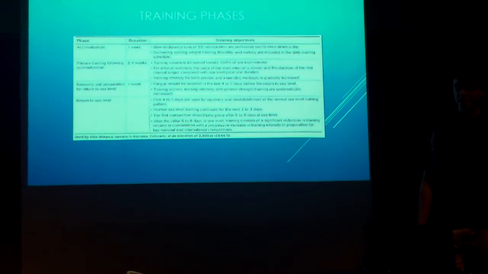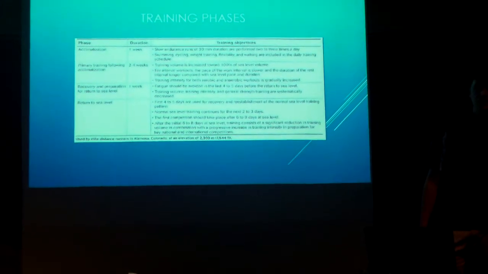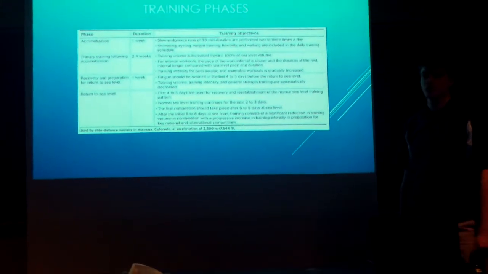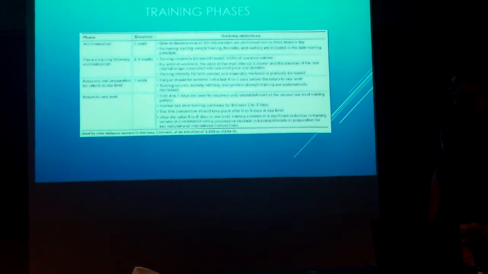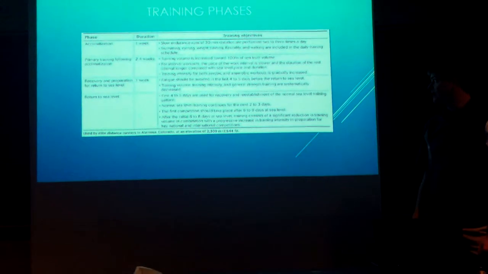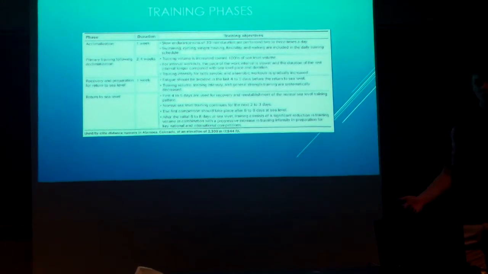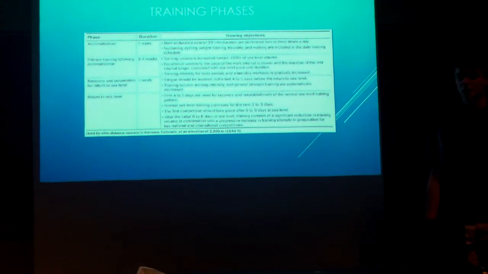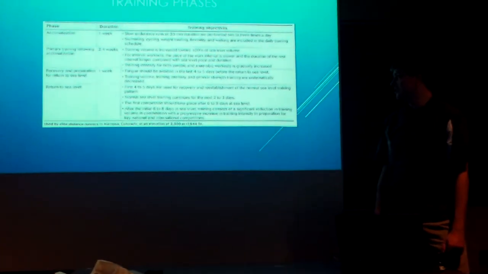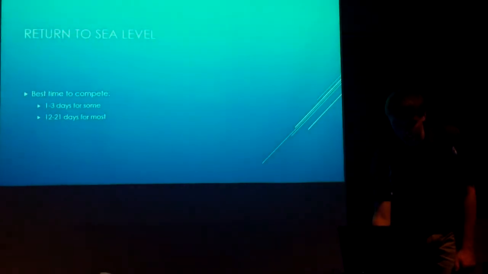So you see here, this is a designed training protocol for altitude. You give them a week of acclimatization. They might go through that acute mountain sickness, they might not, but you want to prepare them, and perform slow endurance activities. And then the training period for this one is 2 to 4 weeks. You want to have the high intensity exercises performed at sea level, but you also want to perform your aerobic activities at altitude, depending on which one you're going for. And this has a week of recovery, and then you return to sea level, and then we'll talk about when to use your performance after returning to sea level.